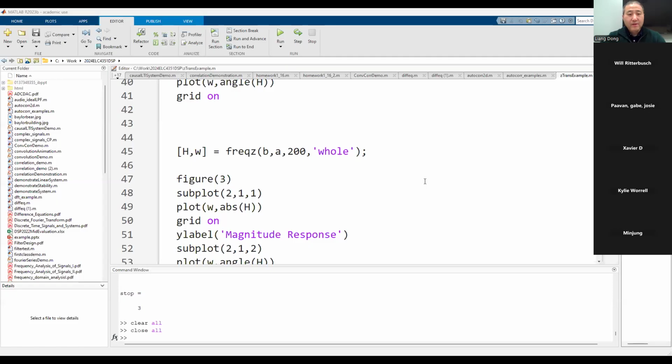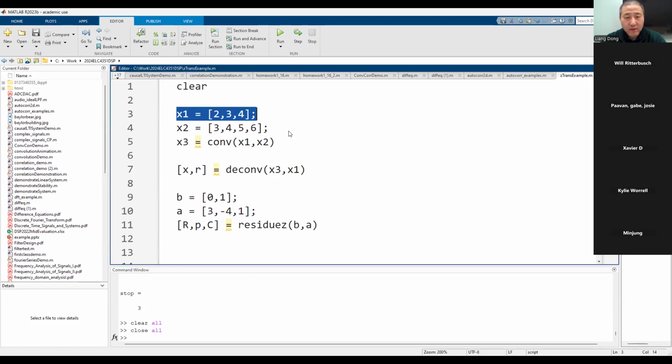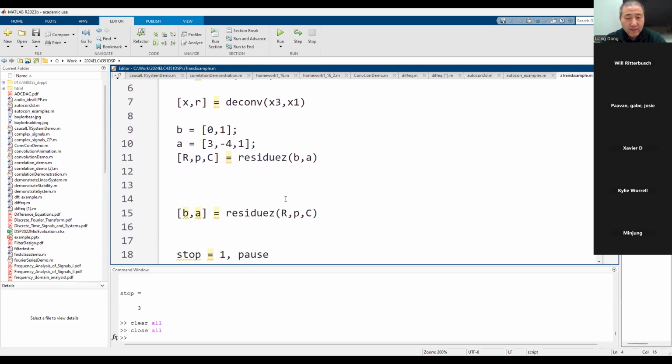Here is a MATLAB example. We did part of it last time. Let's look at how to use it to very easily draw the poles and the zeros for a rational function. As we know, for the Z transform, these are very important for analyzing the system. First, this is x1, x2. We did a convolution and a deconvolution, so we have some functions b and a.